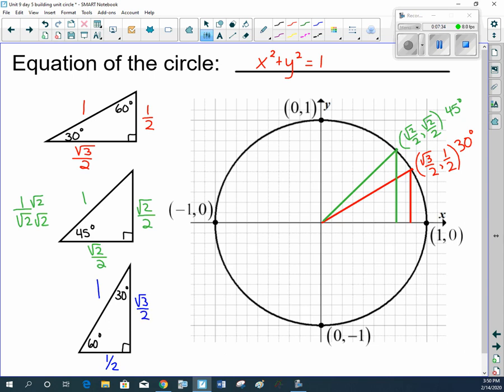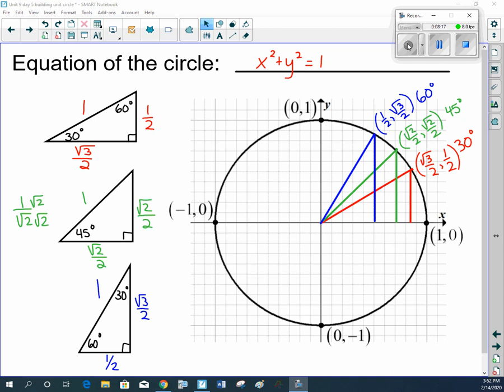And so I'm going to draw that triangle in to my unit circle over here on the right. So I'm going to go over a half, which is about 5/10, remember, because our scale is tenths. And then I'm going to go up the square root of 3 divided by 2, which is going to put me right here. This is going to be another point on my unit circle. I'm going to go ahead and draw in that hypotenuse. So I went right a half and up the square root of 3 over 2. And that was 60 degrees was the angle that we would rotate to get to that side.